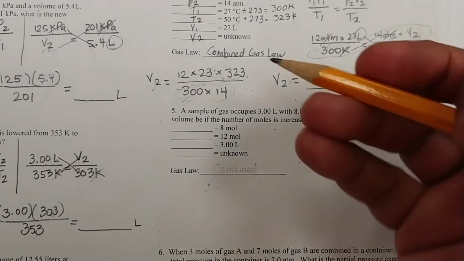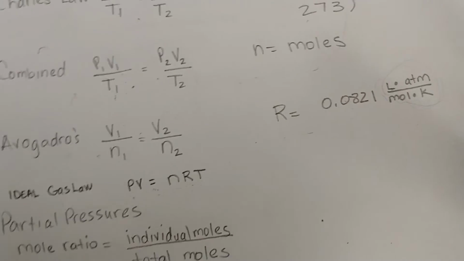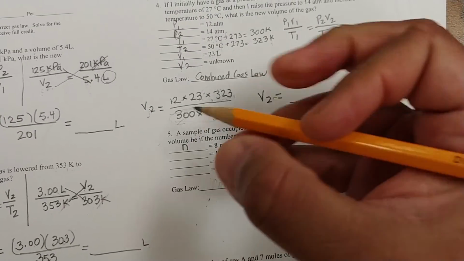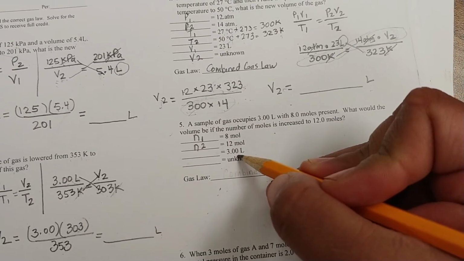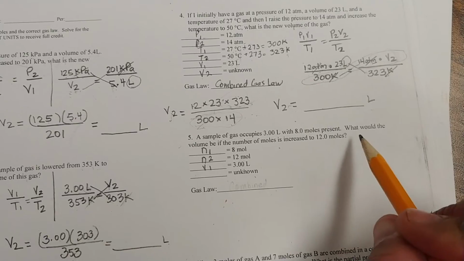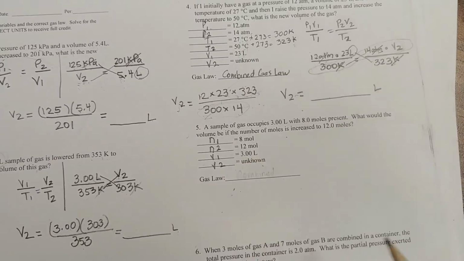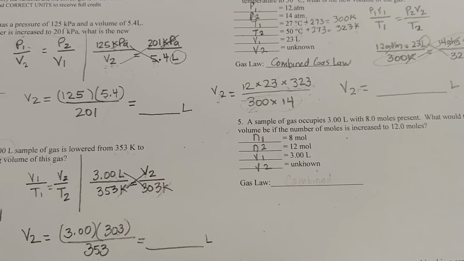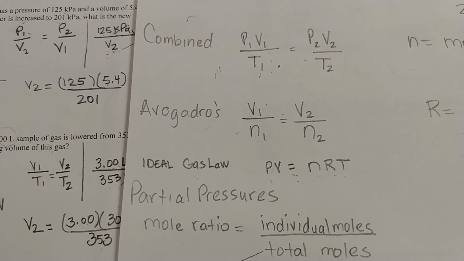Okay, for number 5, you have moles, which we've done one with moles. And if you recall, moles is going to be the variable N. So this will represent the first N because you have another mole. This will represent the second N. We have a number in liters that represents the first volume. And your unknown, we can go ahead and read and see what they're asking. They're asking what would be the volume, so they're looking for the second volume. So now we need to find a formula that has moles and volume only. Okay, so we have moles and volume. The one that has moles and volume would be Avogadro's law.